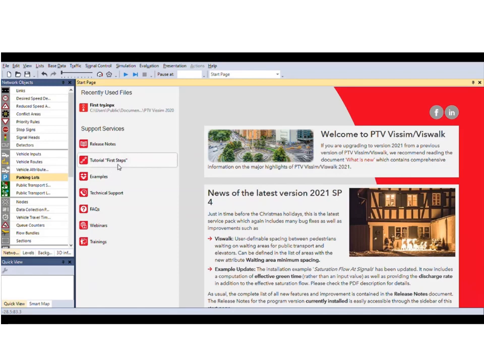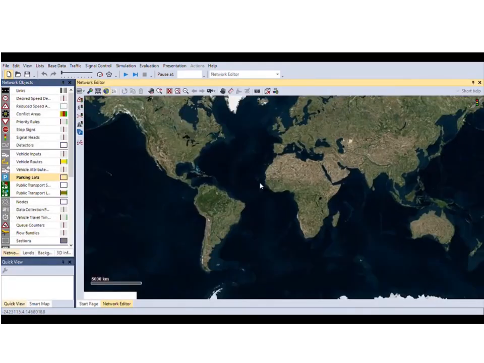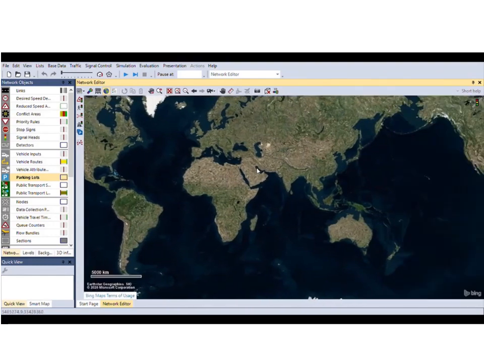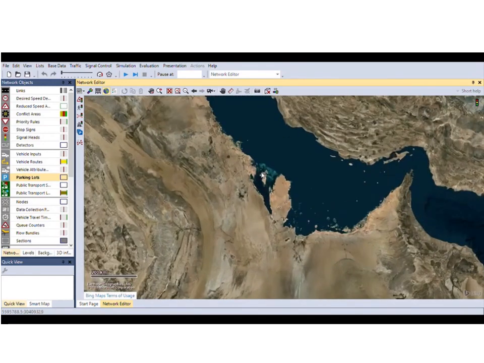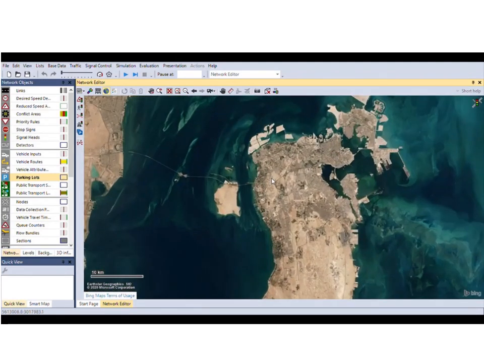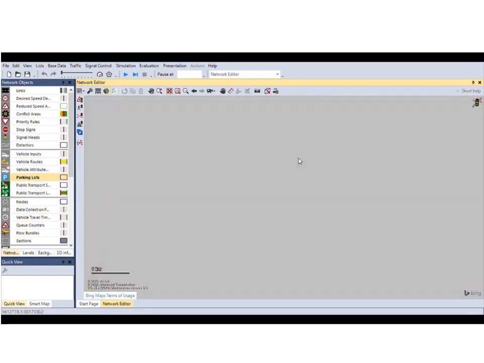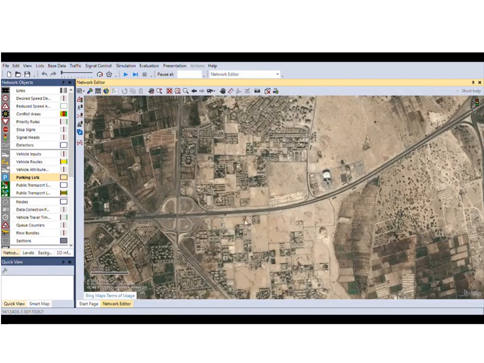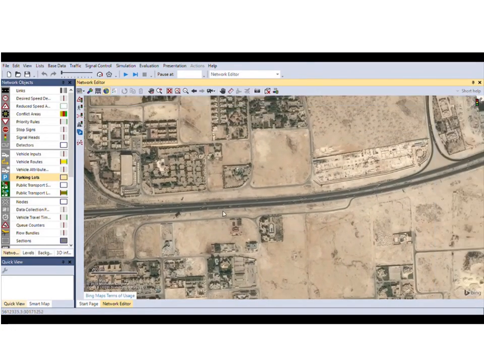So moving on to the program we have in front of us, we can go ahead and open a new project in the top left corner over there. And by default, the first thing you see is a map of the world. What this map is used for is we will build our roads laid on top of an aerial view of the world. This will help us get the right angles, get the right curves without actually having to calculate or measure these things from the field. And on top of that, the map given in the program is already scaled perfectly, which means you don't need to upload your own backgrounds to the project. It makes things much simpler.